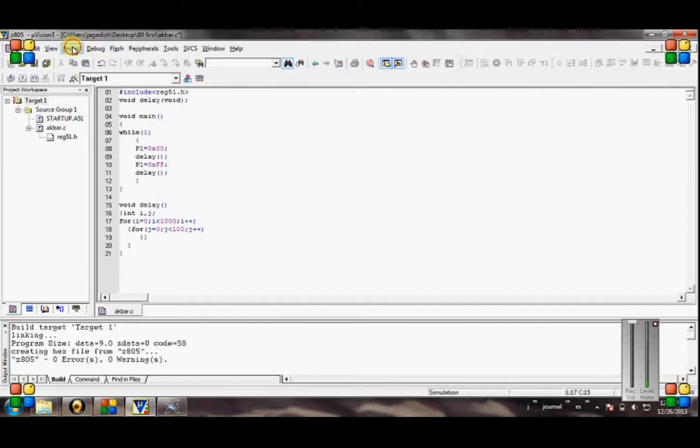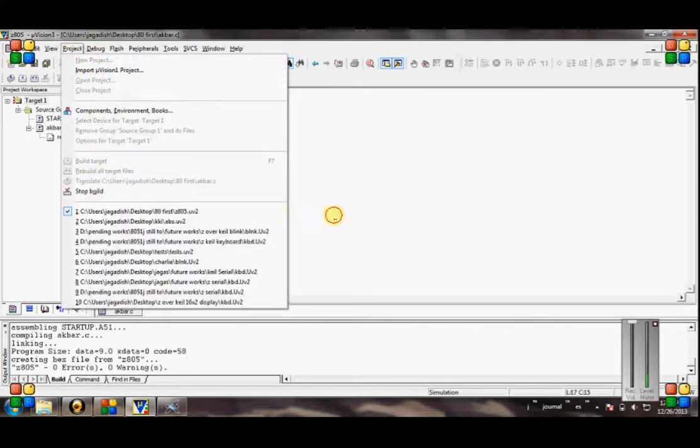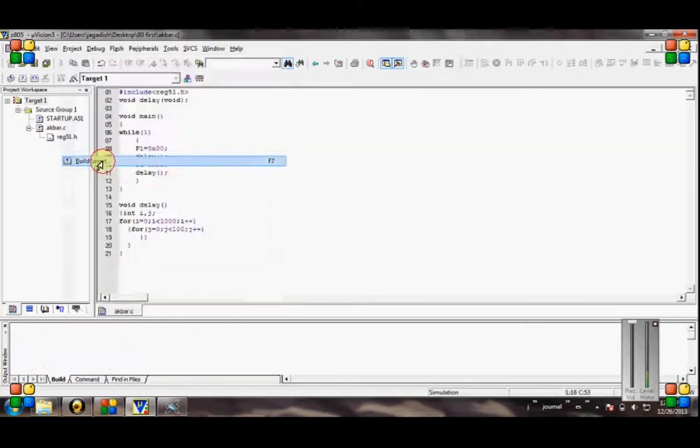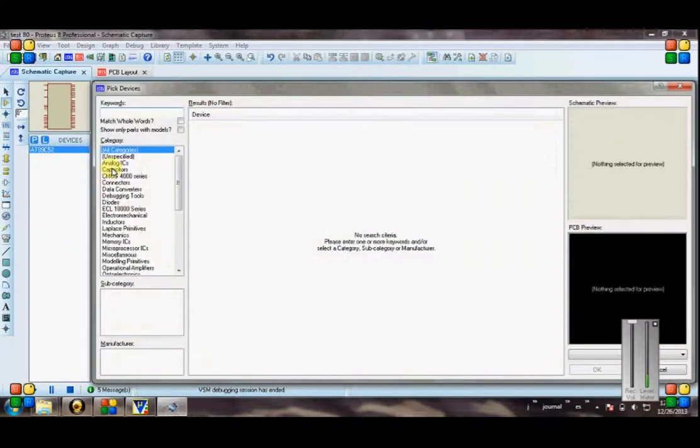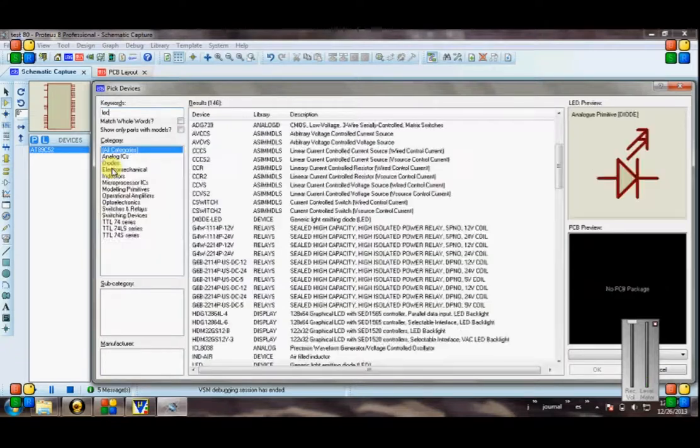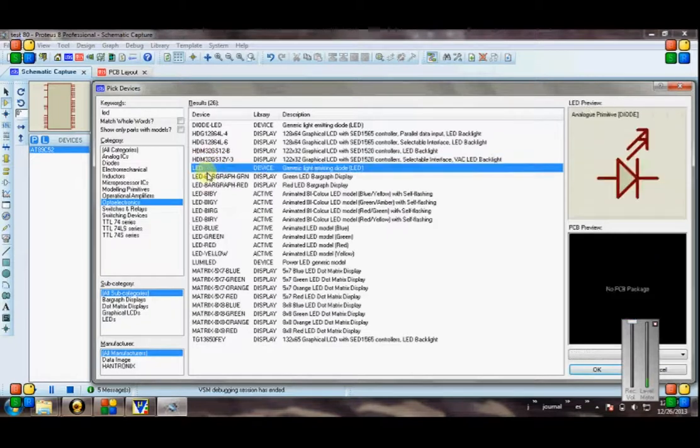Well, I go for build project, project build. That's it. Now let us run the program again. Now you can see that the delay time has varied considerably. Now if you want, I can also connect an LED. Electronics, some LED.